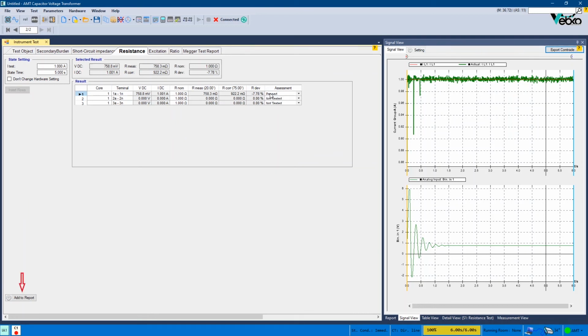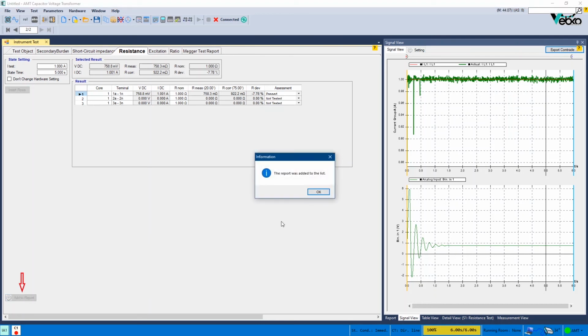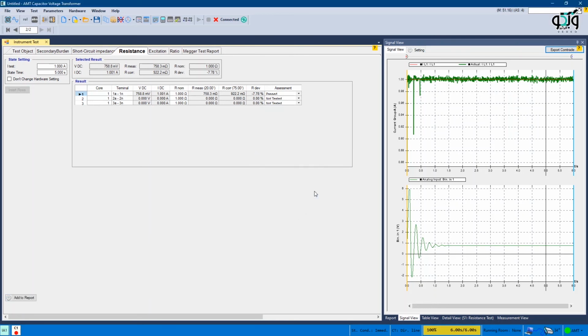After the assessment, it's necessary to add the results to the report, which in Equipment Test is done by pressing Add to Report. Also, if you wish to add specific parts of the test to the report, or edit or delete the report, use the Add to Report cog. By clicking on this cog, the elements that can be added to the report are indicated by checked checkboxes, and before pressing Add to Report, the user can uncheck any of them that they do not wish to be added to the report. It should be noted that the test results are not added to the report automatically, and after every test, it's necessary to add the results of the performed test to the report by pressing Add to Report before clearing the test.